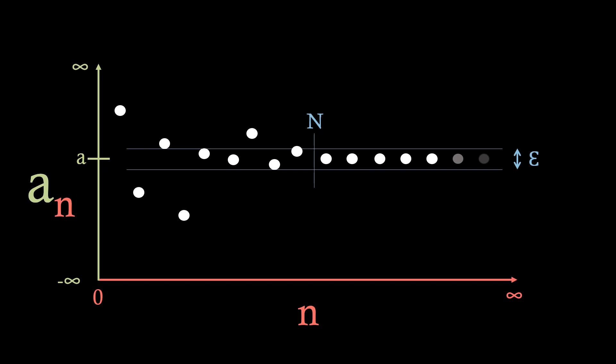So now that we've started to grasp at what it might mean for a sequence to converge, let's start to build up a formal definition and see how it relates to this diagram. So firstly we establish that epsilon has to be greater than zero because obviously we can't have a negative range because that just wouldn't make sense.